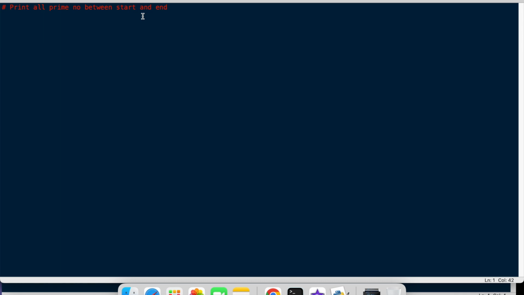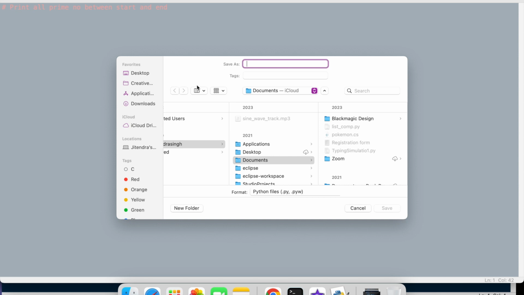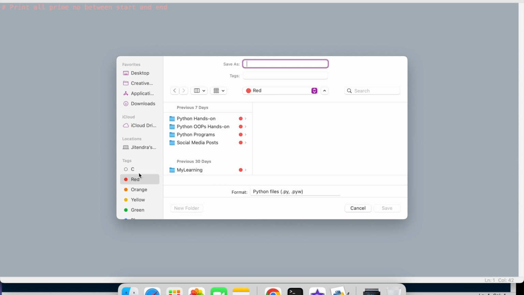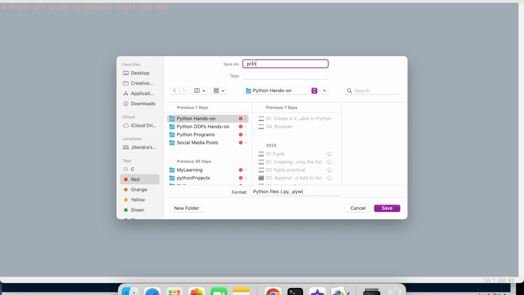Let's save this file first. I am going to save it as print all prime numbers.